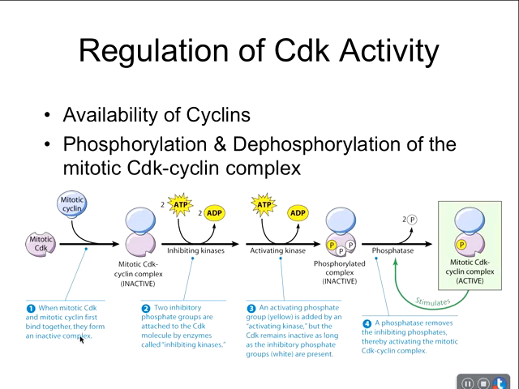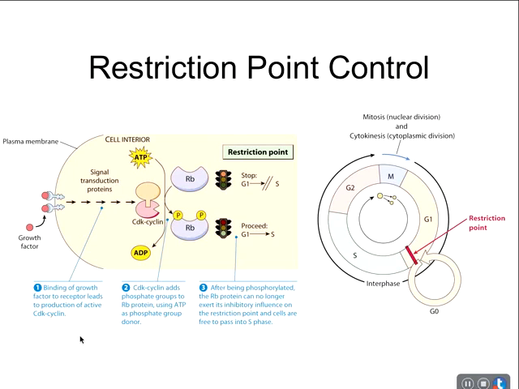All right, so let's put some of this together. We've talked about growth factors. We talked about cyclin and CDK. I want to talk about how these come together in order to push past, remember the restriction point, the point that goes between G1 and S phase. That is also reliant on CDKs and cyclins. So restriction point control, putting all of our bits together. First off, we have to have a growth factor. If we don't have a growth factor, game over for a normal cell.